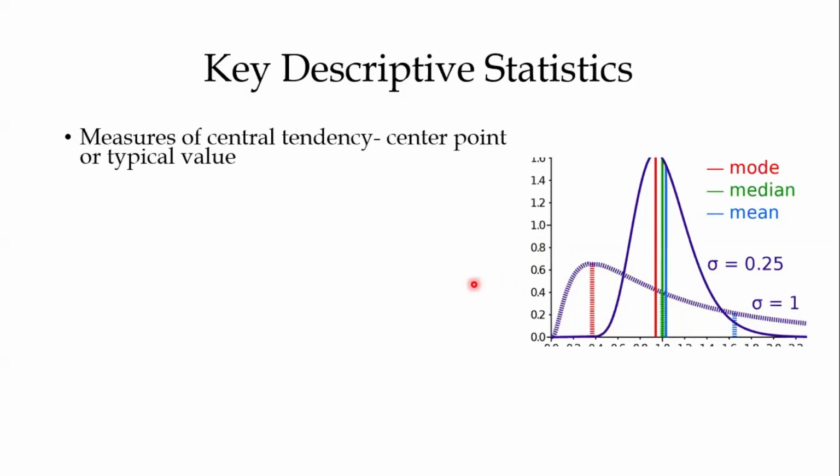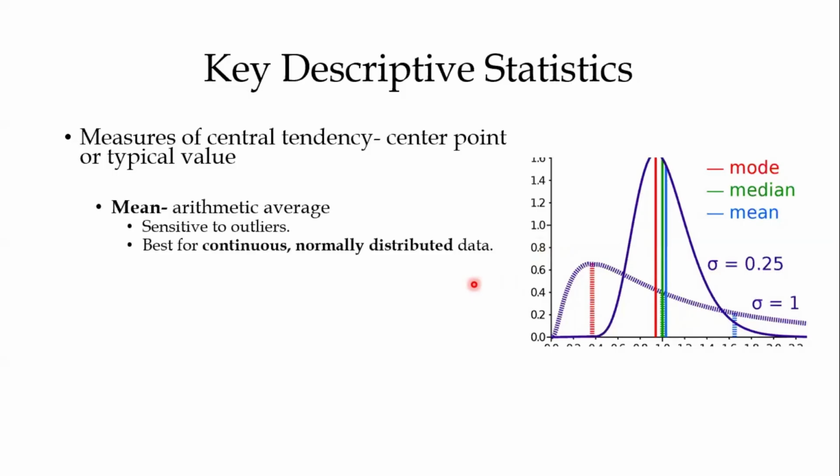So when you're doing measures of central tendency, you're just answering the question, what is the center point? What is the typical value of each of the characteristics of that study population? The most commonly performed measure of central tendency is the mean. Mean just means arithmetic average. So if you are to add the data for a continuous variable and you divide by the total number of study participants, for example, then you'll arrive at a mean.